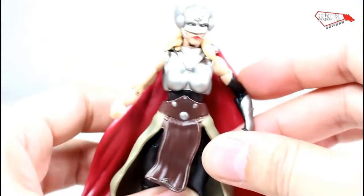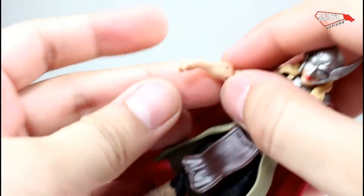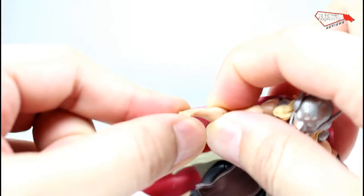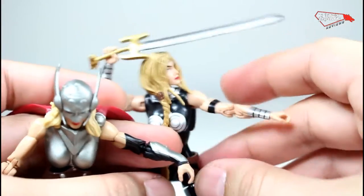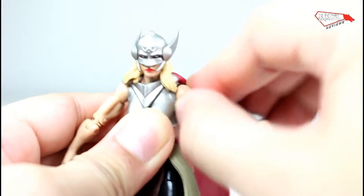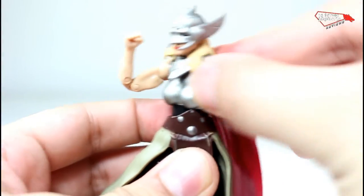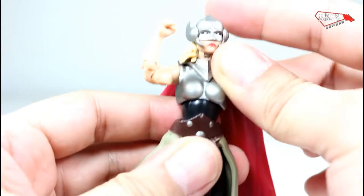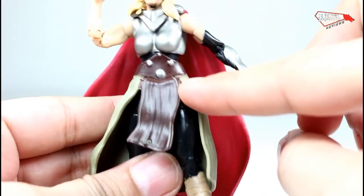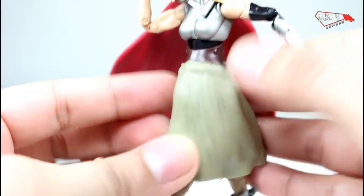This is actually the Valkyrie body, but they use a different arm here. This section of the arms is brand new because it lost the re-articulation of the Valkyrie mold — it has a guard here. They're about the same size. Rotation of the shoulders, everything there — bicep, double jointed elbow. This is what we like. We also have diaphragm articulation, which doubles for the waist articulation she doesn't otherwise have. It's very welcome. The sash is very nice in detail — it has the skull, the flow of the fabric — and it's flexible.